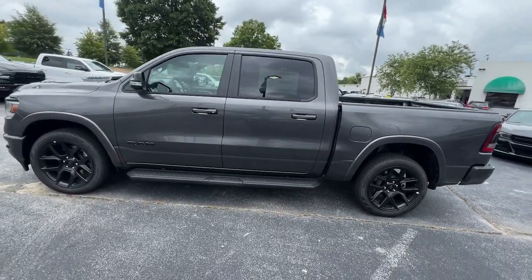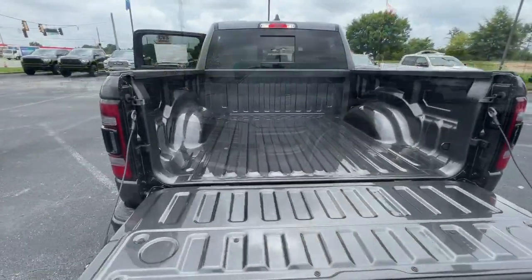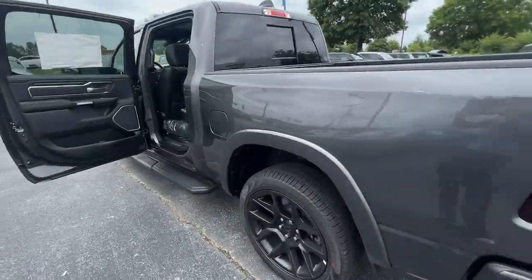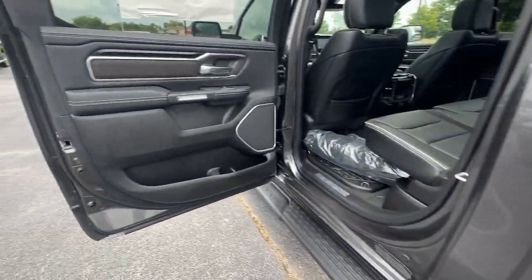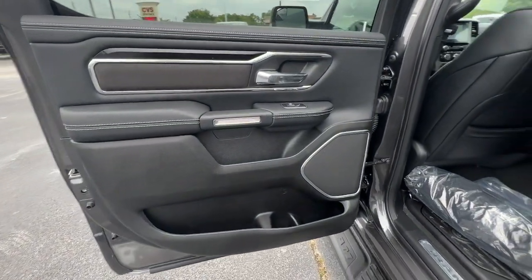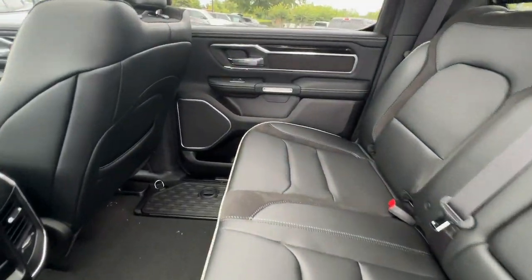These are just some of the great options this vehicle comes with: panoramic roof, keyless entry, fog lamps, premium sound system, heated mirrors, cooled front seats, power passenger seat, backup camera, keyless start, and woodgrain interior trim. Get the truck that's both strong and comfortable to drive — get into the RAM 1500.